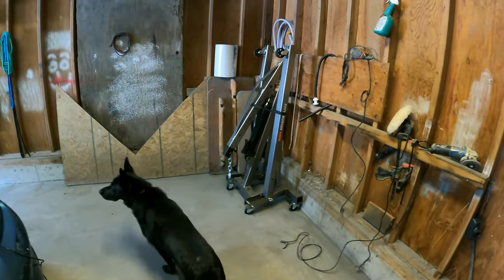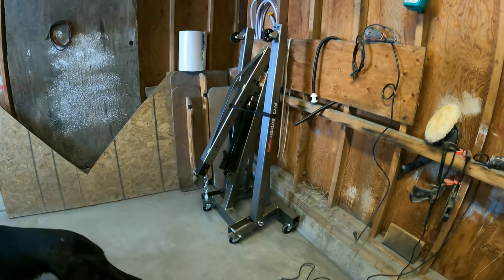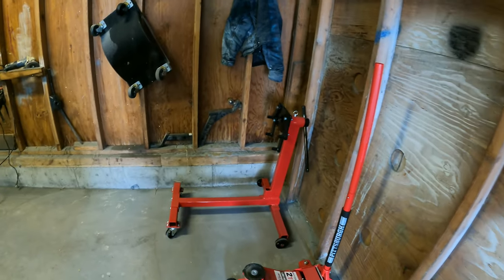I've also purchased some tooling that I didn't have before, namely the Harbor Freight 2-ton engine hoist or cherry picker. I've picked up an engine stand and a low profile jack, as well as a DeWalt impact wrench, a torque wrench, and just some miscellaneous other tools that I feel like I'm gonna need to do this build. So without further ado, let's go over this vehicle and I'll show you what's wrong with it.